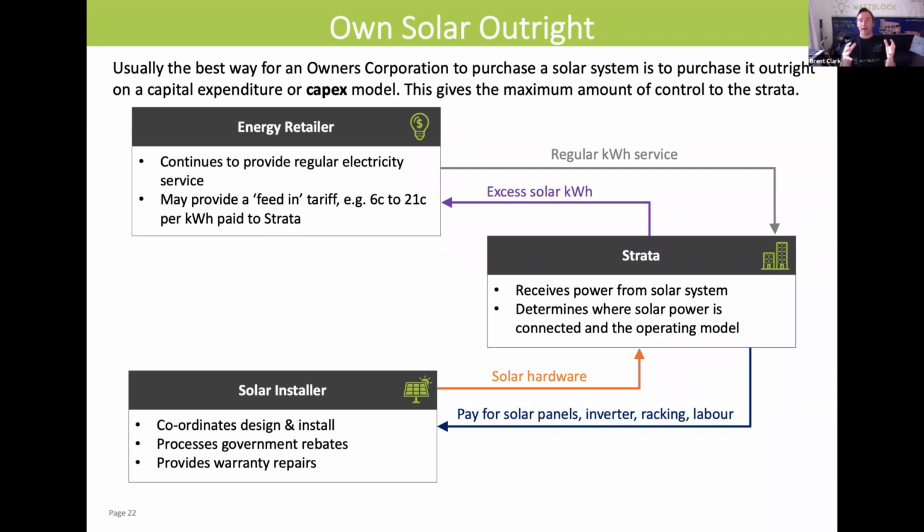And in some cases, we've seen strata buildings that if they were to invest a portion of those funds into a solar system, the portion of funds would actually be creating energy savings for the building that would be equivalent to getting a 7 or even an 8% return on that capital if it was converted back to an interest rate in terms of the savings that it's generating for the apartment building.